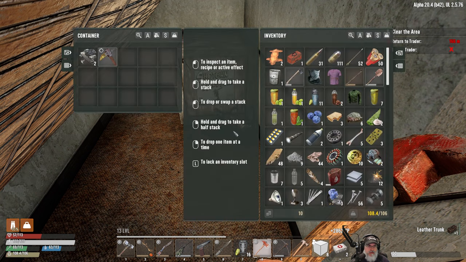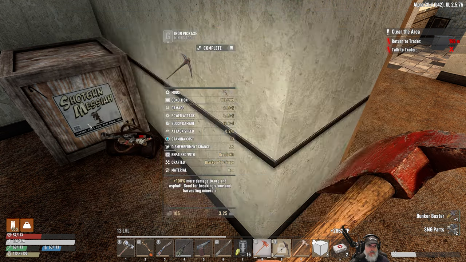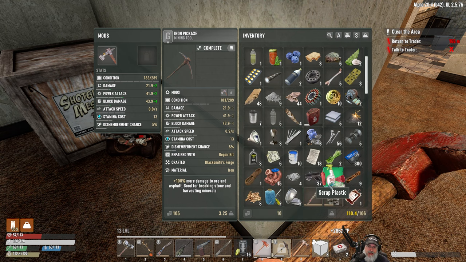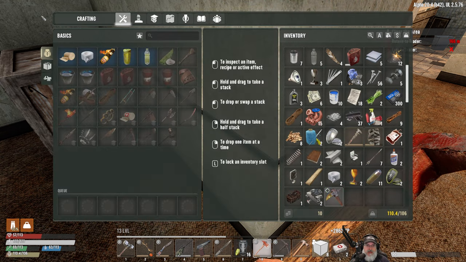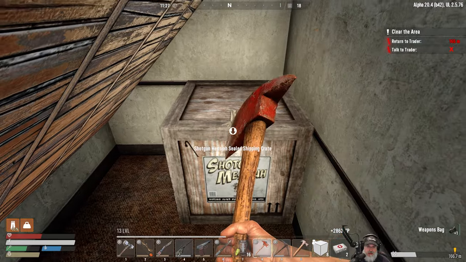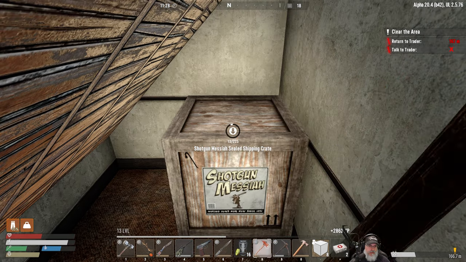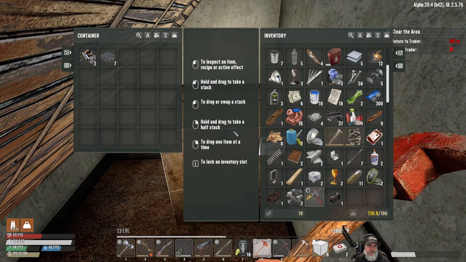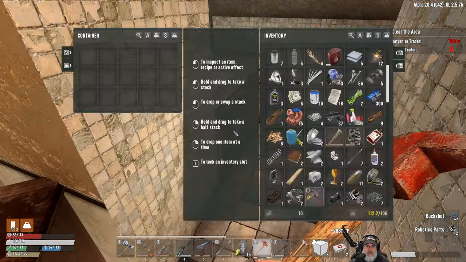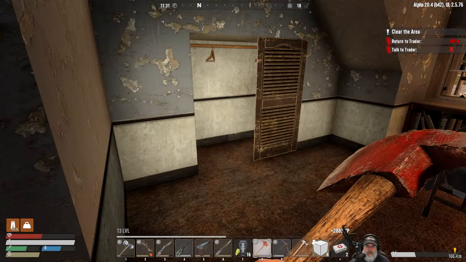Weapons bag here. Bunker buster and SMG parts. No, I don't. This only has one slot. But what we can do is hang on to it and then just swap them out, depending on if I'm doing iron or stone. A little bit of a pain in the ass, but we could do it. Let's take this and see what we got in the shoddy messiah crate. Give me something good, man. Nah, good enough, I suppose. Nothing to write home to mother about, that's for sure. We already looked at that, right? Okay. Let's head back to the trader. See you guys there.